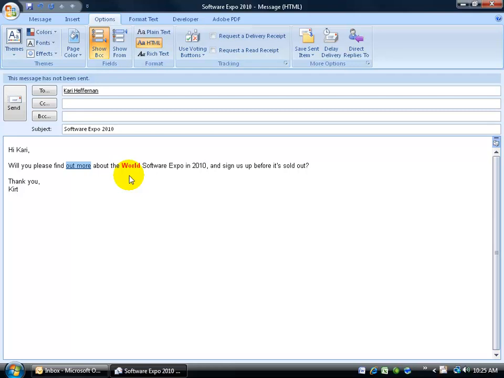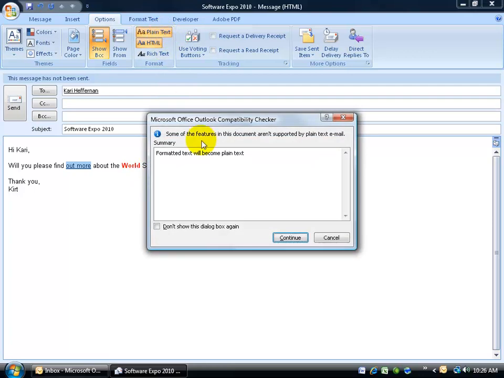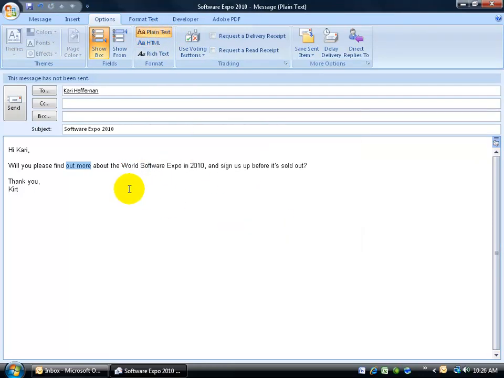virus. So if you know somebody doesn't have Microsoft Outlook and they send you an email saying, I haven't heard from you, or I get your emails but I don't understand them because they're all messed up, then what you can do is change your emails by coming up here to plain text. It'll say, look, I'll remove all formatting. Are you okay with this? Click continue. Formatting's removed. It's now all in plain text.